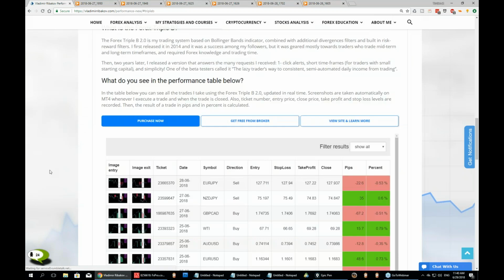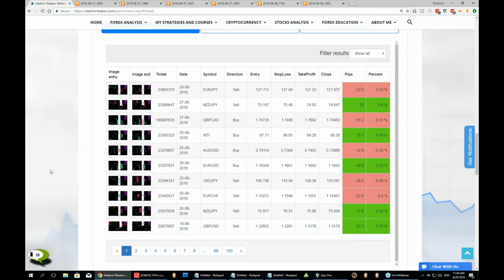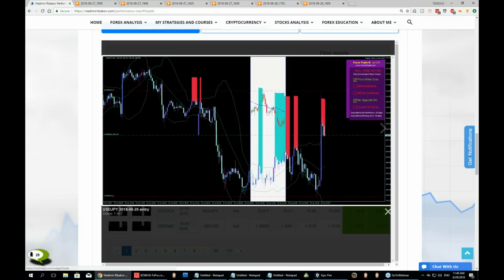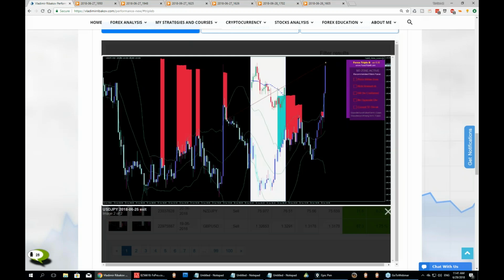Let's see what else. Forex Triple B. Let's see if we have any mistakes here now. Maybe we got lucky again. Dorian starting from the 25th. Okay, looking for sell opportunities. That was the bottom of the channel, something like that, guys. All right, so we had the divergence. And the idea, of course, very, very simple. This is the double wave. Now the risk reward starts to make more sense. Okay, this is where the sell opportunity comes into place.